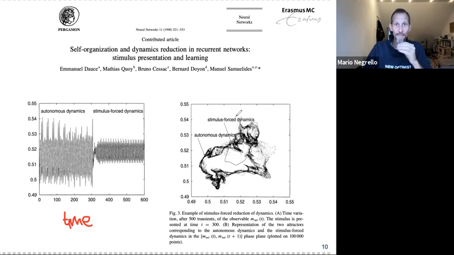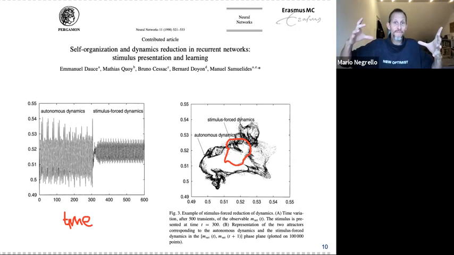There's more interesting structure. And it's even more interesting that once you give an input to this network, which is random, you reduce the dynamics of the network even further. This little line you see here at the bottom is basically the one-dimensional manifold of the stimulus-forced dynamics. That means that once you gave the network a certain idea, you told it banana, the set of possible decisions that the network can have, the space of possibilities, reduces. So you have a reduction of variability that is related to the input data. This is so cool. We're saying that for any given random network, there is a latent space of possibilities that it can become. And when you give an input, the space of possibilities is reduced.